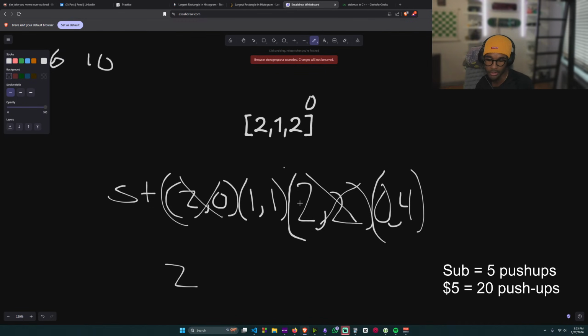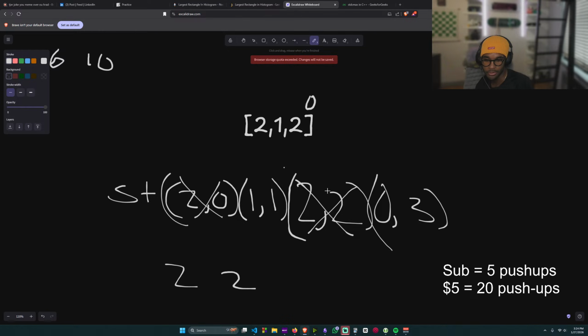Wait, height be 2, index 2. Not incorrect. 0, 3. Pop this off. It would stay the same, it'd be 2 and 2. Pop this off, we get 1. And it should be 3.